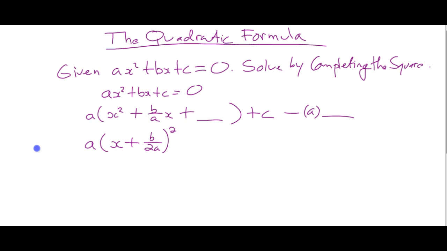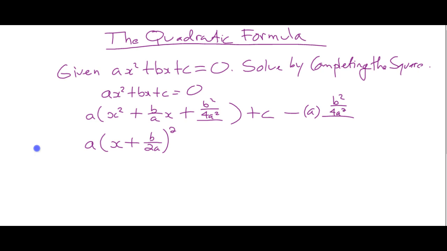What do we do with the b over 2a? We square it. What's b over 2a quantity squared? Okay, and if you actually square it, you get b squared over 4a squared. Yeah, b squared over 4a squared. Right? That's what we're going to add. So what we have done now is written this as something which is squared, right? Okay. Plus c minus, all right, so we added that on, we've got to subtract it off and multiply it by a on its way out, right? So b squared over 4a squared.